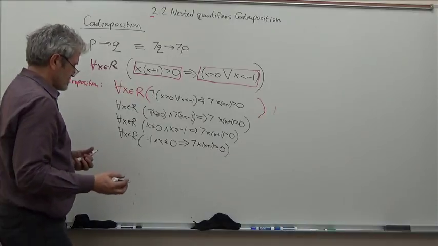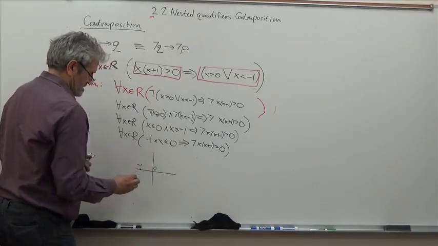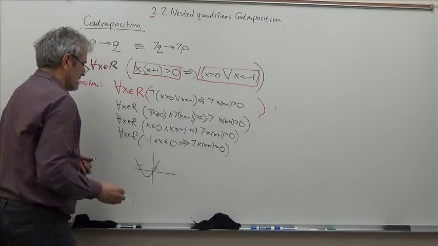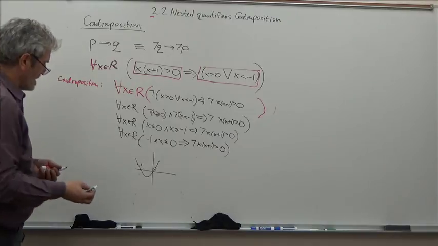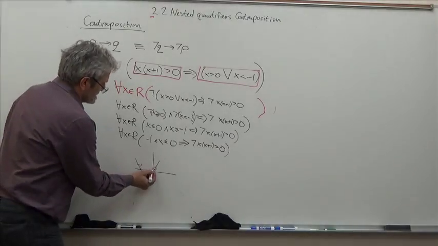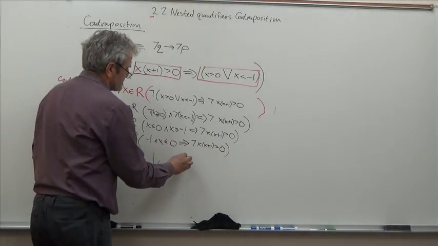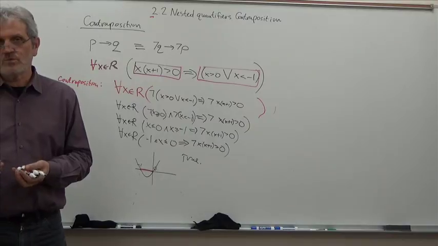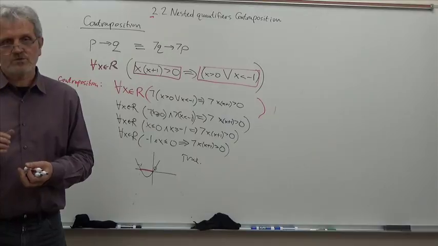What it says is actually x times (x plus 1), so here is negative 1, here is 0, so x times (x plus 1) is a parabola. I mean an expression defining a parabola, so we are saying if we are between negative 1 and 0, including the endpoints, our function is not above the ground, which is true, so the statement is true. So once again, the only thing that's new about contraposition is that it's not done on quantifiers, but only on the propositional part.